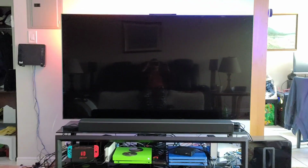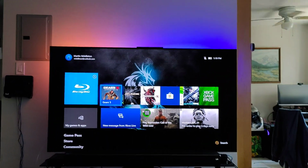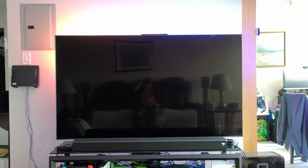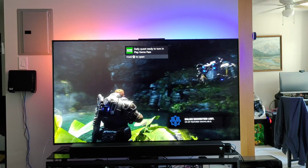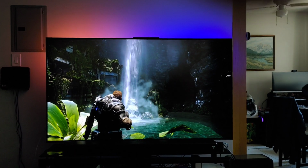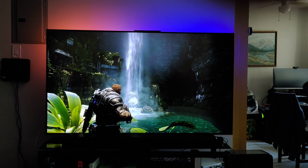Okay, so that was Dolby Atmos. We're using the demo disc after your levels have been calibrated properly. Now, we're going to play a game. So we can hear all the critters around. Some elevation effect going on there.